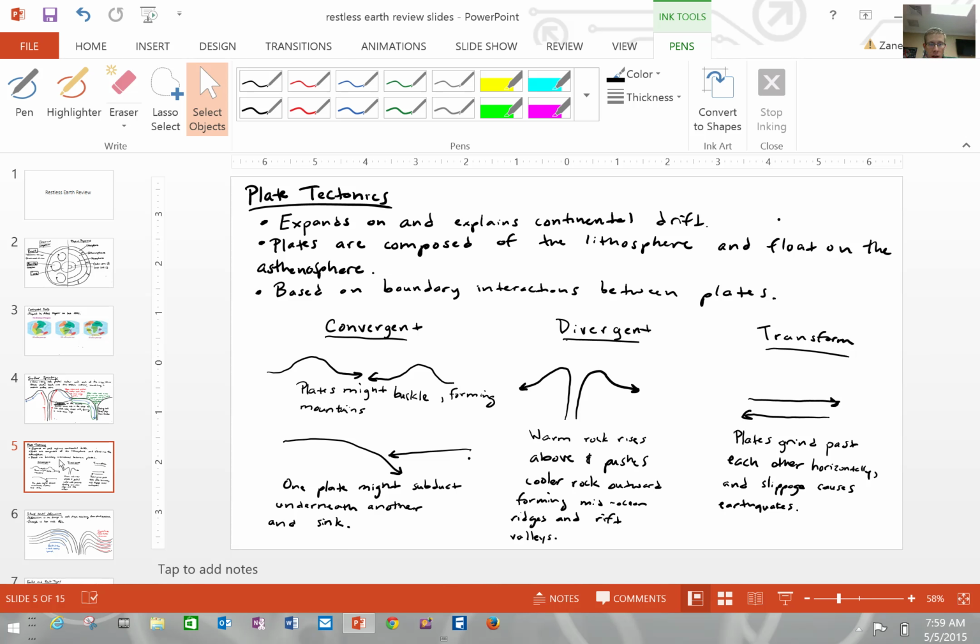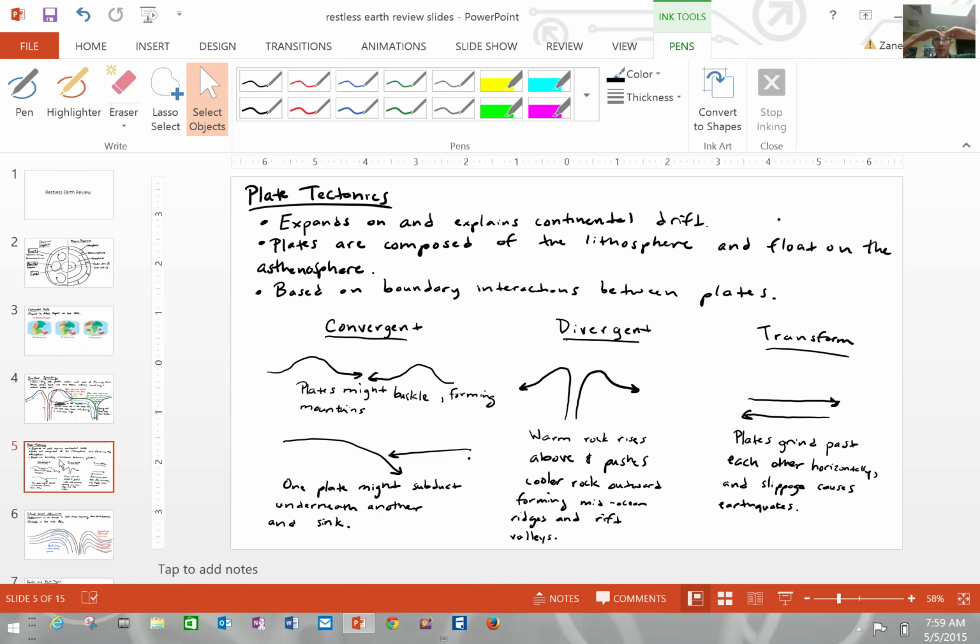When plates are pushing on each other, rock might start to buckle, okay, forming mountains. So imagine if you were to take this pencil, say, and push really, really hard, maybe even start to bend it a little bit, you can start to see the pencil starting to buckle. Okay, it's starting to bend. But this is a solid, so how can a solid bend like that? Well, it's made of wood, which is soft and can bend a little bit. Rock, believe it or not, is the same thing. Rock can bend to form hills and mountains. Okay? But that happens only when plates push against each other, causing this buckling effect.